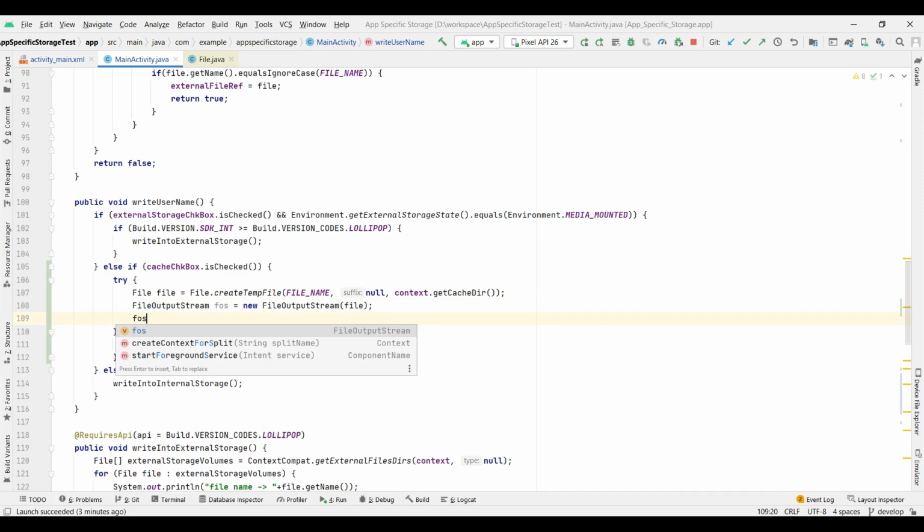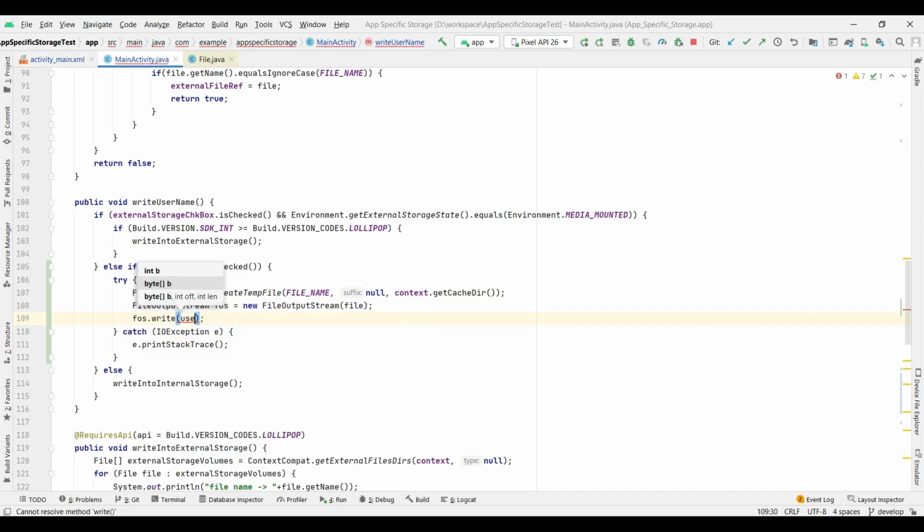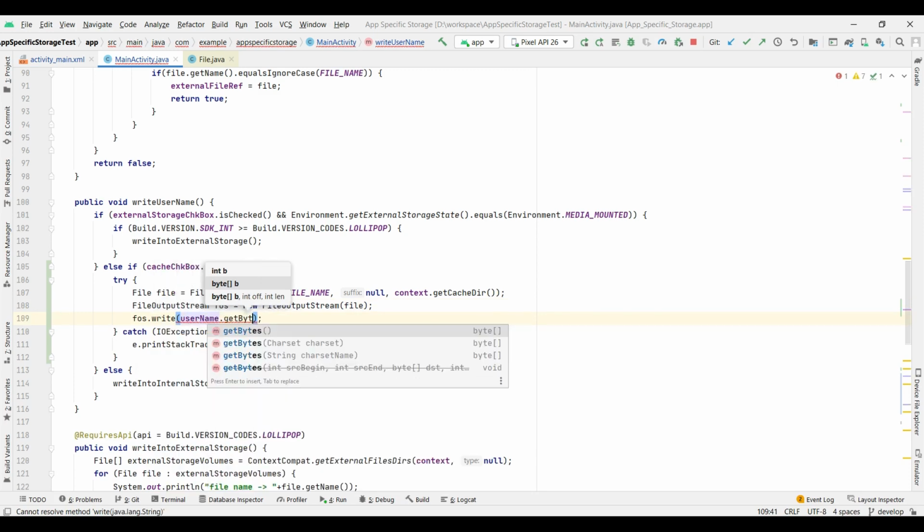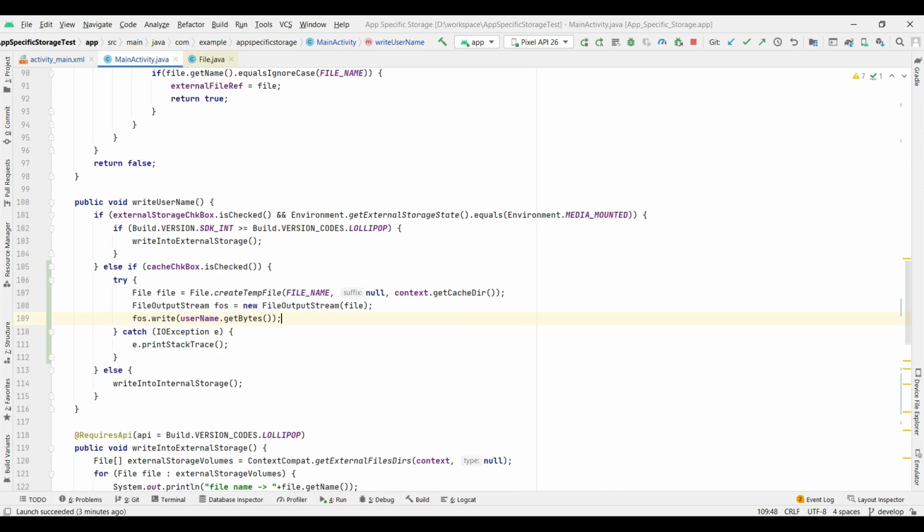Once we get the file output stream, write, and for this we will write our username, get bytes. Okay, done. Click on the checkbox, select the cache checkbox, click on save. Our username will be written into the cache directory.